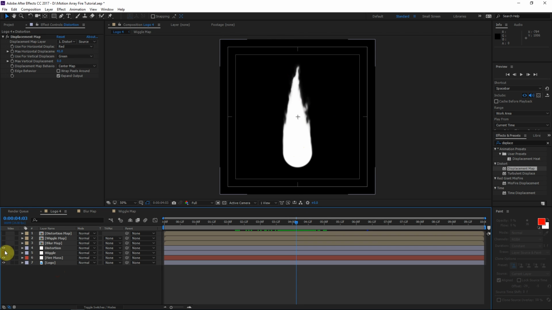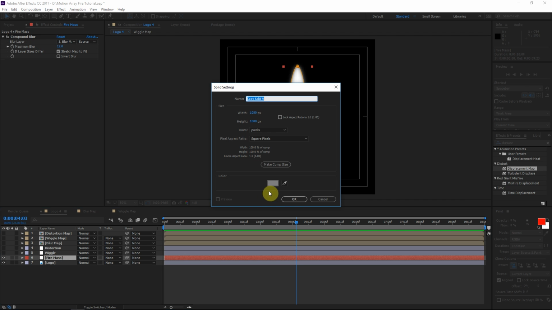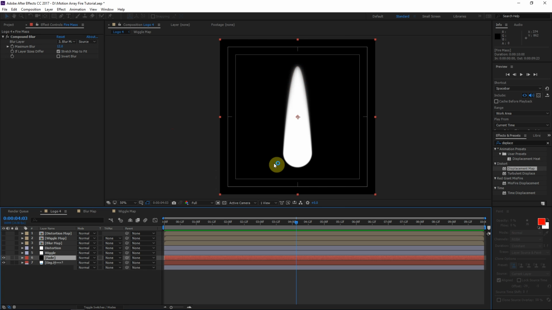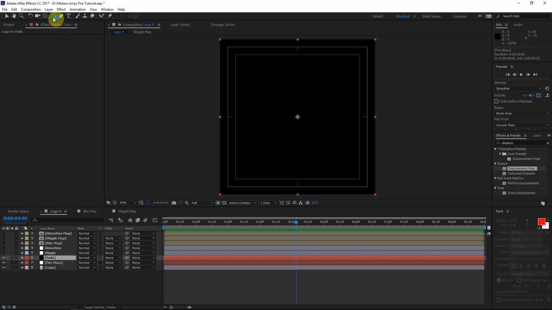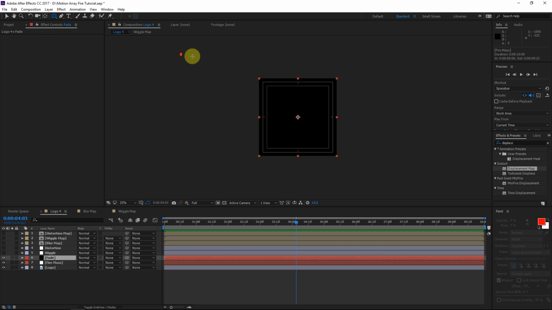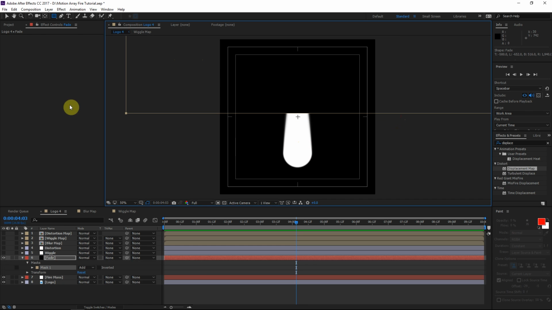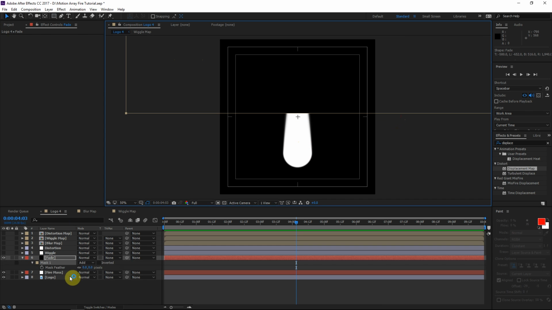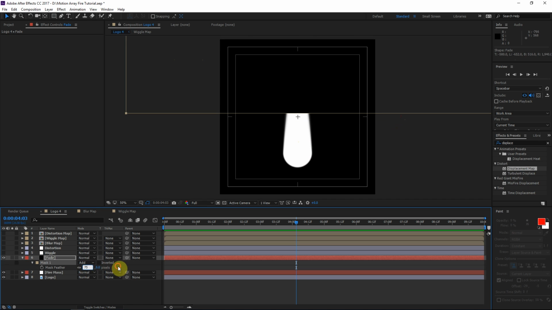Let's turn off the distortion and the wiggle, and we're going to do this in a really clever way. What we're going to do is create a black solid. We'll call this fade. Doesn't matter. But it doesn't really need to be a fade. The fire needs to have a nice turbulent death. You'll see what I'm talking about. So we'll grab the rectangular mask tool and just mask out the top half, just like this. So like I said, it doesn't need to be a fade. So we're not going to apply very much feather. So maybe do like 75 pixels of feather.